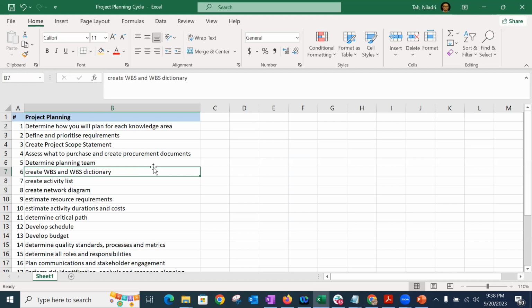Once you have the work breakdown structure in front of you, then you create the activity list. You break down the work into packages and into doable tasks and activities. Once you have the activities, you have to create the network diagram. Once you have the network diagram, the dependencies, you can estimate the requirement of the resources based on the network diagram, because there you will know the duration and all that stuff.